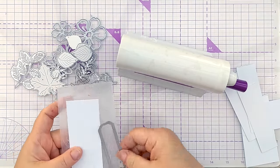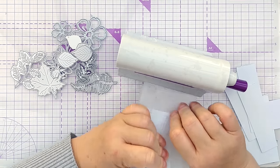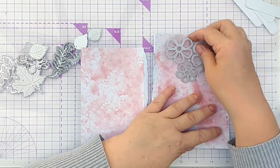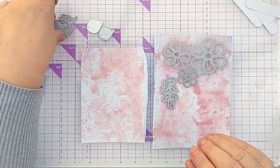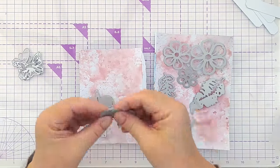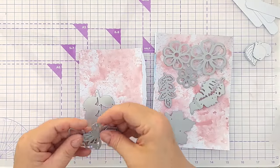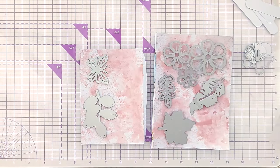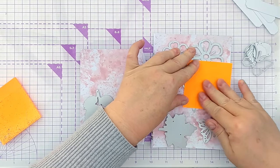So I've got this, whoops, label die, and I'm going to cut that from white card. Now here are my splotchy backgrounds. I'm going to run these through my cuttle bug because I can do that in just two passes rather than chopping it up and putting it through my mini Gemini. I'm not sure what I'm going to cut these leaves from yet. They're to go with the flowers, but I don't want them the same colour as the flowers. And that I'm going to cut from vellum. That goes behind this butterfly here. Just hold all these in place with some sticky notes.